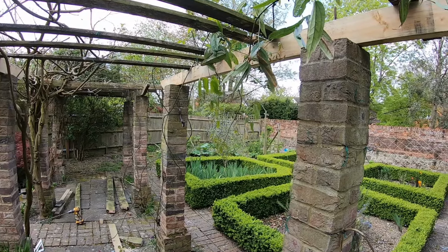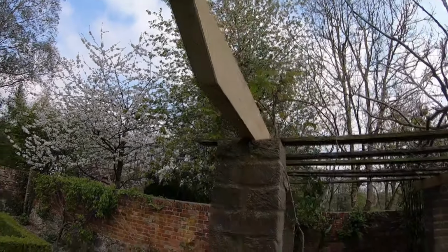So this is dry grade Canada C24 Canadian grade timbers. So it's all been treated. The only bits that will need to be treated afterwards are these end grains.